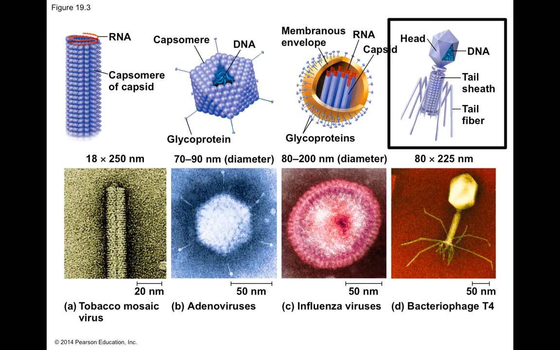And we've seen this last guy before. In case you don't recognize it, this is a bacteriophage or phage. These were used in the Hershey and Chase experiments to determine that DNA is the genetic material. Bacteriophages are viruses that infect bacteria, and they have the most complex capsid known. It looks like a little spaceship with the DNA in the head of the capsid. The phage lands on a bacterial cell using the tail fibers as legs and injects the DNA into the bacteria through the tail sheath. And that's basically all you need to know about viral structure.